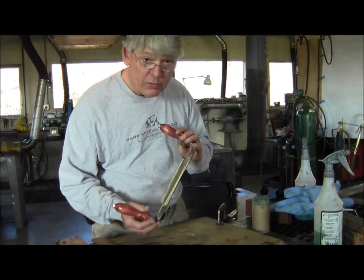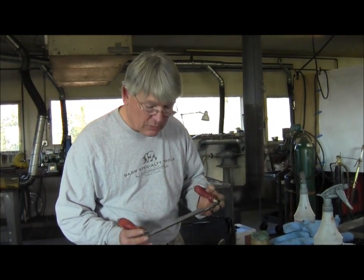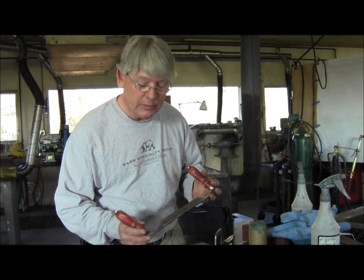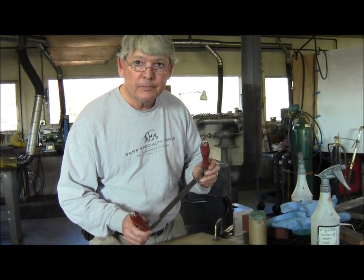And that is how I sharpen a chair builder's draw knife. You can use that technique to sharpen any draw knife you may have, and keep it sharp.